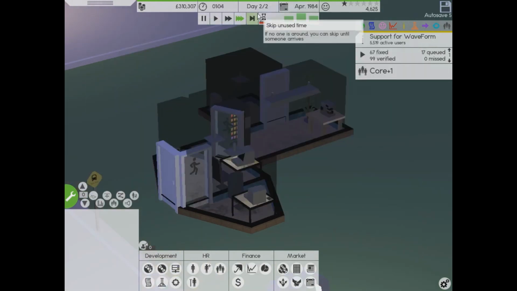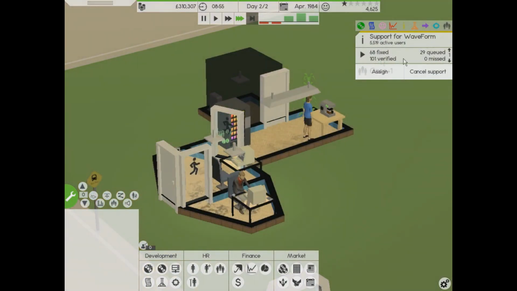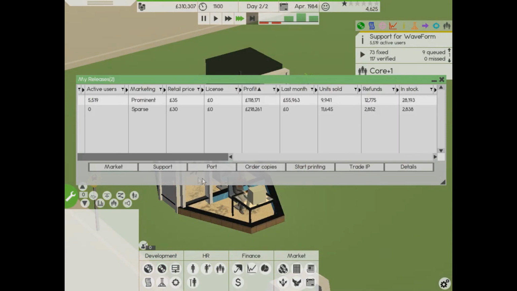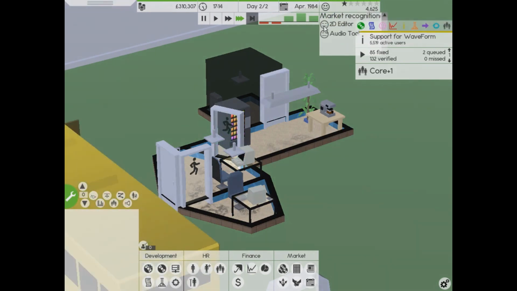But as of right now, guys, obviously you're seeing the money go up. We are making money, and we do have people active, which is kind of good. There's a lot of bug fixes. Jesus Christ. And how many have we got in stock? Yeah, so we've got like 20,000, but there's a lot of refunds. That's crazy. People aren't going to be very happy. We've still got 1 star, and it's still messed up.